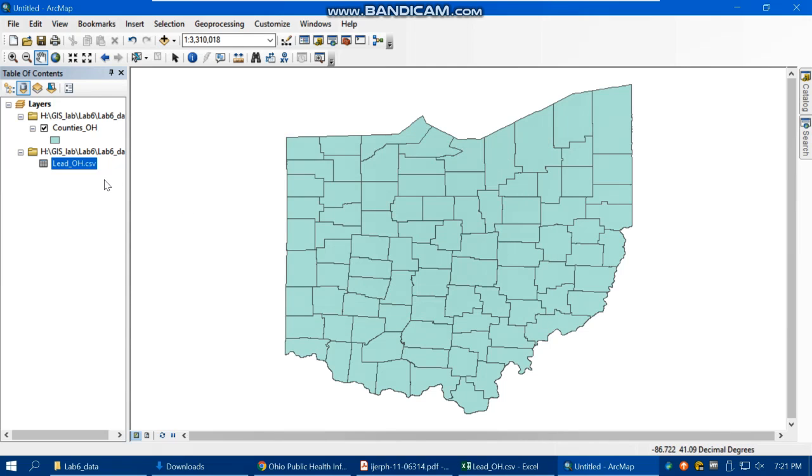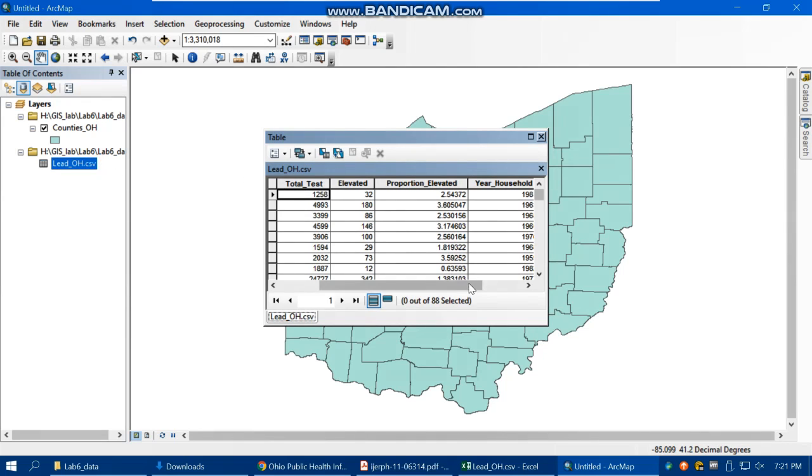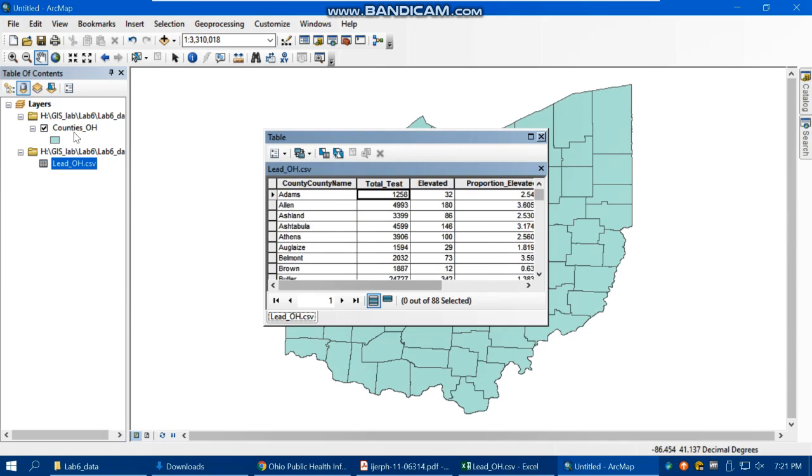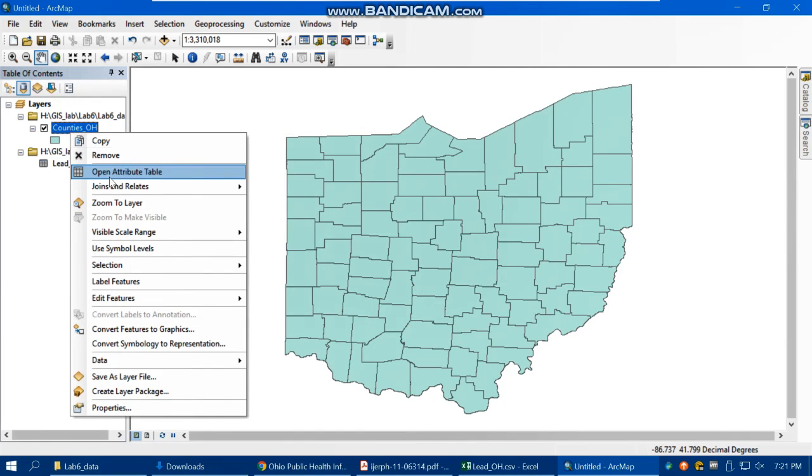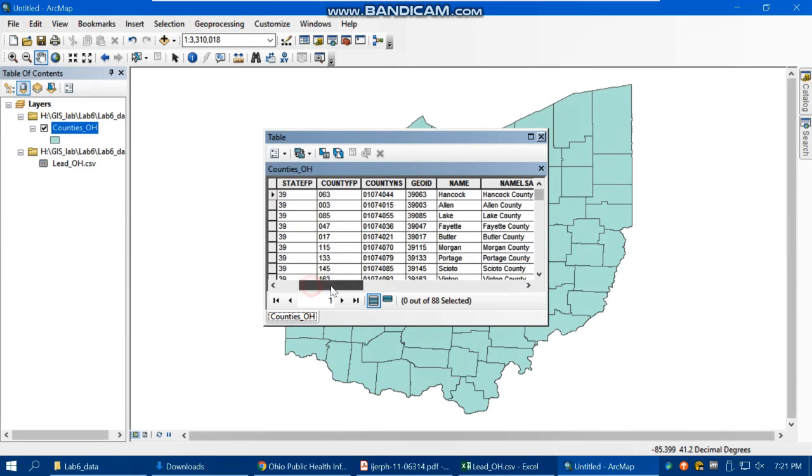For the join operation, as you know, we have to look for a common field, the field that carries the same information. Which field is common? We don't have this field in the other one, but we have the name of the counties in this one, right? So county name from the CSV file, and if you open up the counties Ohio, which field?